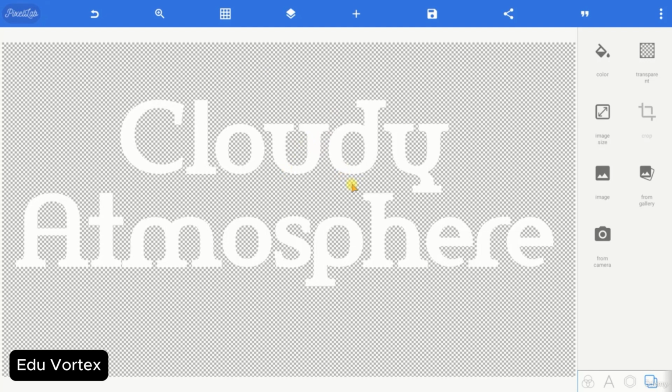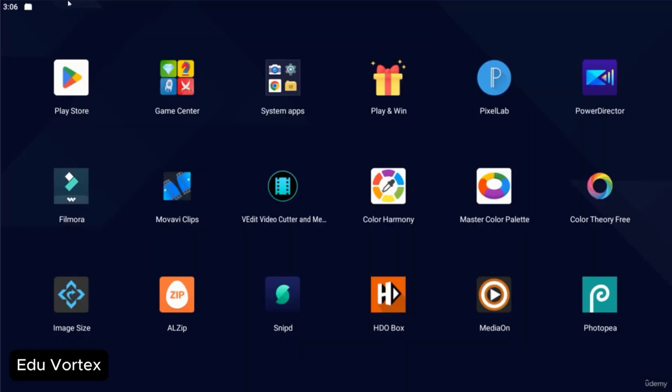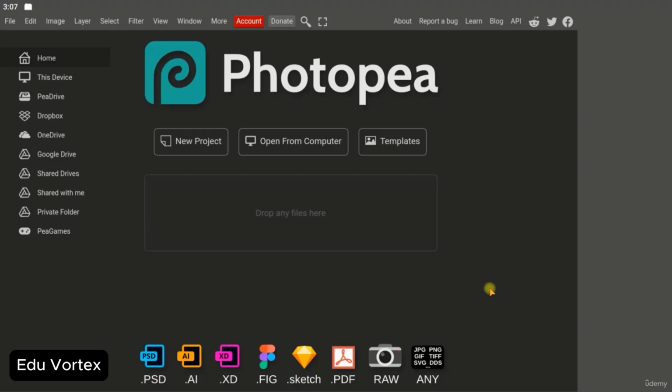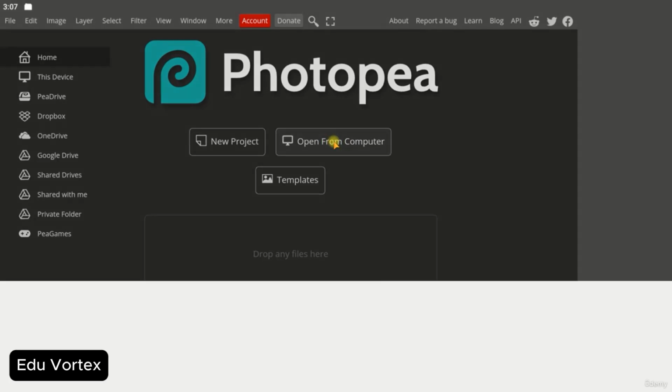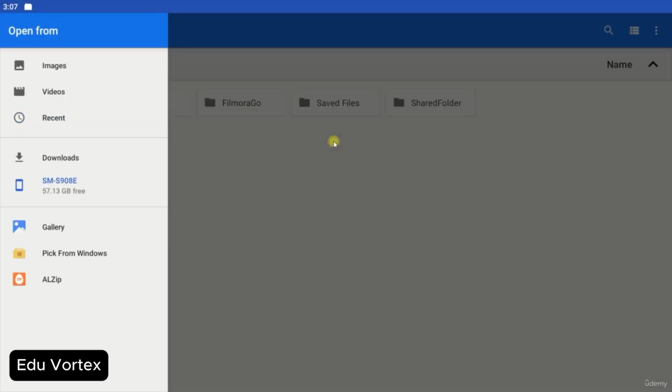Now let's go ahead and go into our Photopea application and render this particular one as well. So you open your Photopea. Great, once you have it like this, once again go to open from computer. I'm going to leave the PSD mockup file in the resource folder so that you can find it, upload it and use it as well.